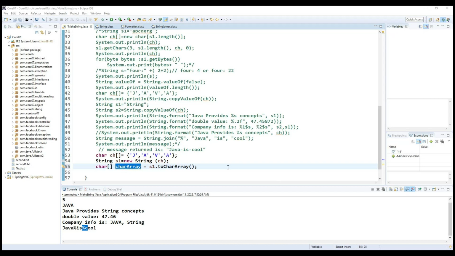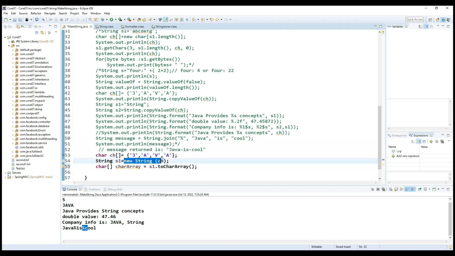Now observe carefully what I'm doing here. We are creating one character array.